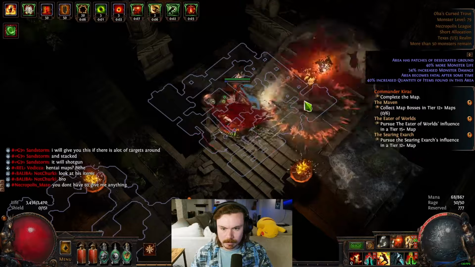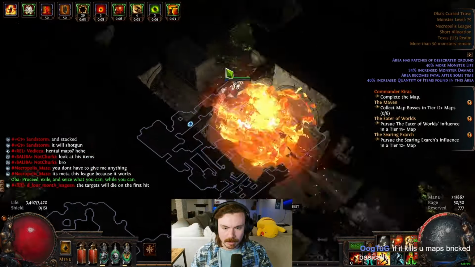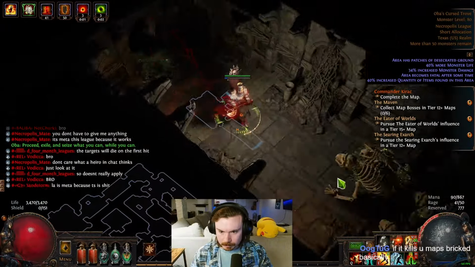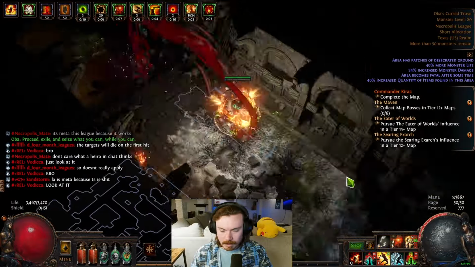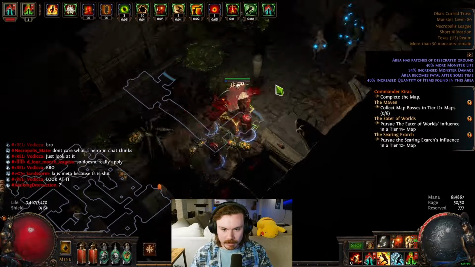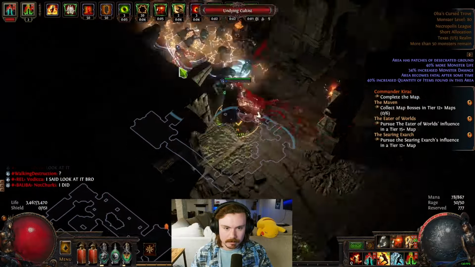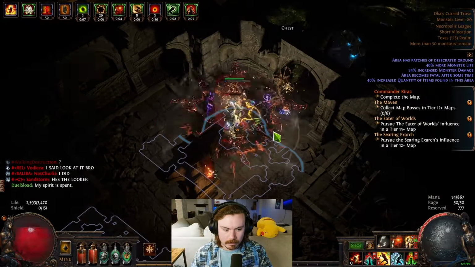Oh, come on. I almost missed this room. All right, there's the door. Go. Adrenaline. The thing that's going to get me killed is like one random mob that gets away and I don't notice. And I can't find it. Oh god, this guy's tough.